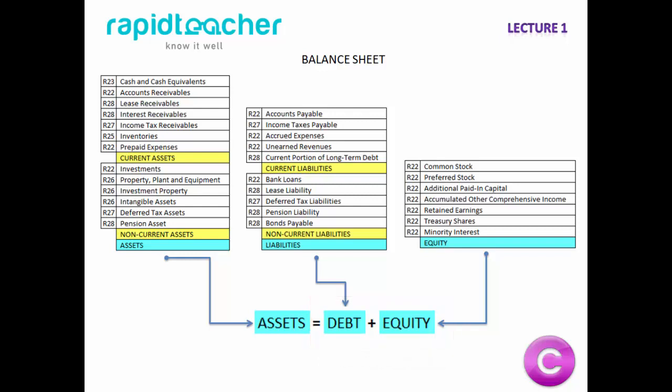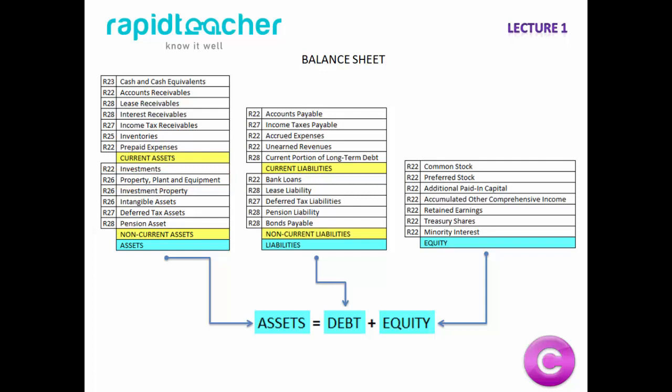On this diagram, the components of the financial statements are marked with their corresponding reading numbers. For example, reading 25 for inventories or reading 28 for bonds payable. The balance sheet reading itself is reading 22, but some components have extended discussion in other readings. For example, property, plant, and equipment in reading 26.